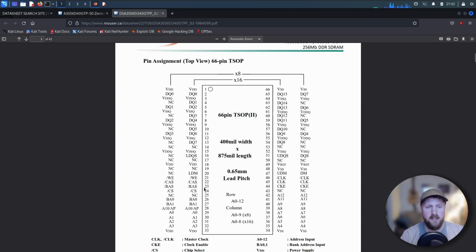For us, we're not going to be as concerned about the RAM in this beginner's course, because any attacks that target the RAM are more of an advanced technique that we're not going to be focusing on. But it is good to have this information, and sometimes you will target the RAM because that will be the only way to get to certain specific things. If they're encrypted, for example, maybe they will be unencrypted at boot up and only stored in the RAM. So if we can dump the RAM, that is one way to get it. And now we have the data sheet for it. So even though we're not going to use it, it's still good to find it, and I will be keeping all of these data sheets in my notes.